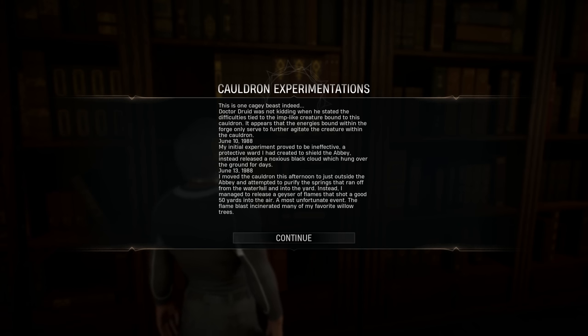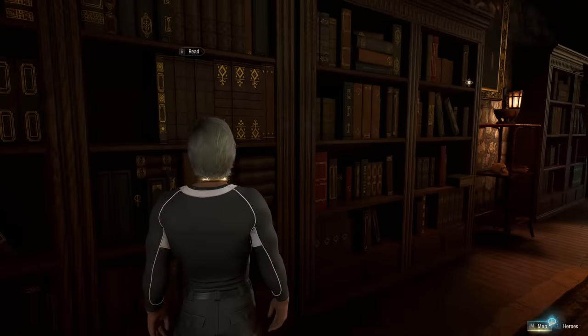I moved the cauldron this afternoon to just outside the abbey and attempted to purify the springs that ran off from the waterfall and into the yard. Instead, I managed to release a geyser of flames that shot a good 50 yards into the air, a most unfortunate event. The flame blast incinerated many of my favorite willow trees.